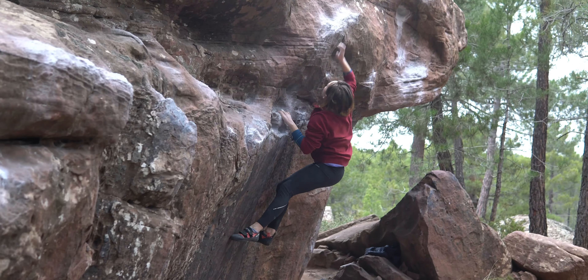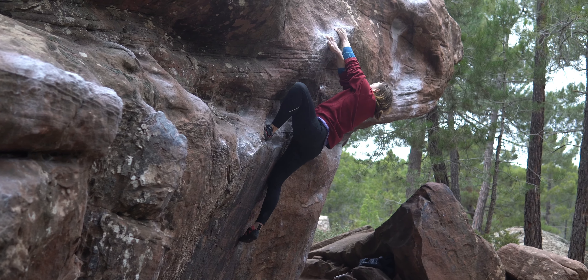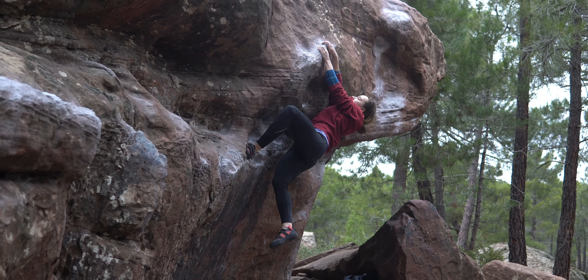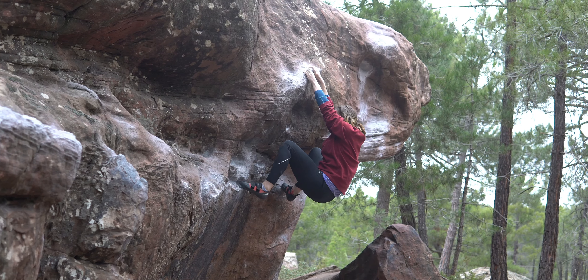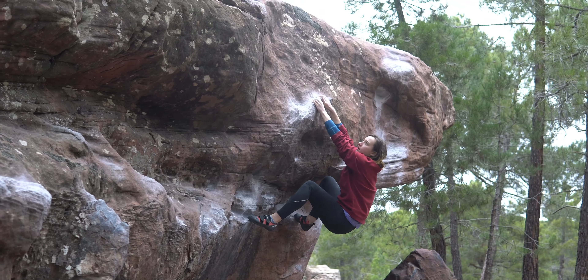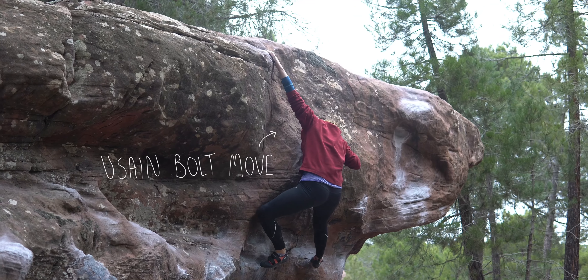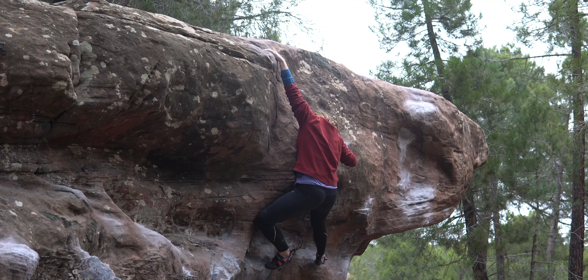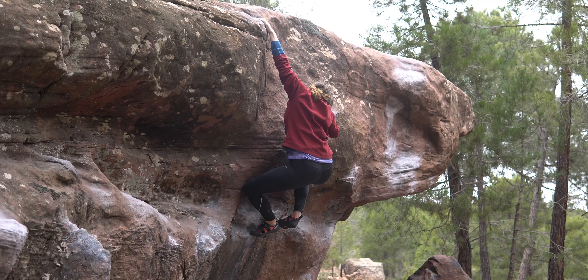Climb number two is a slightly committing climb finishing in a rock-over on your left foot to gain the top. The first few moves felt really quite powerful to me off crimps, out right to a quite good sloper that you kind of lay back off, and then a really high left heel to tuck yourself in nicely. It took quite a number of goes to figure out this next move. You can see me really drilling my toes into the rock, because I was trying to build up some confidence to make the next lock-off on my right arm and trust myself to reach out left with my left hand.